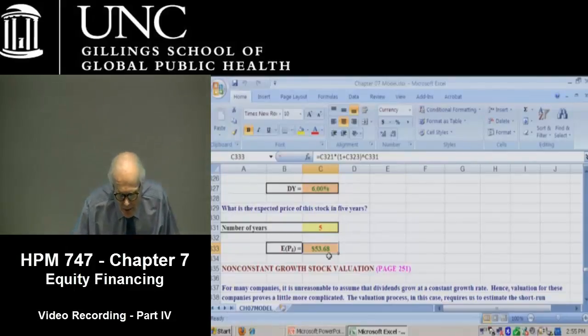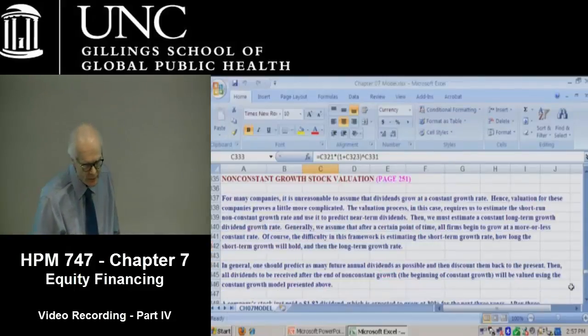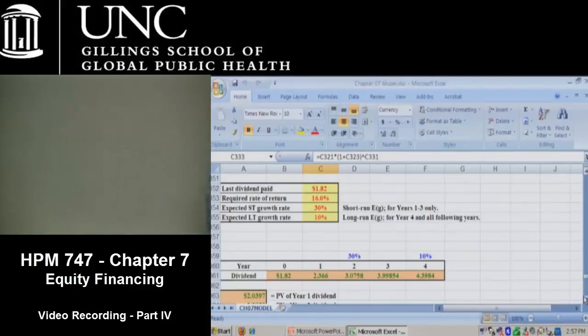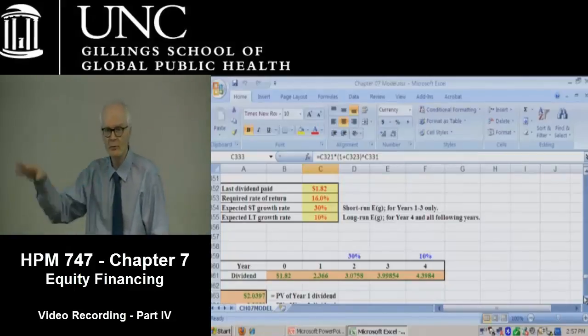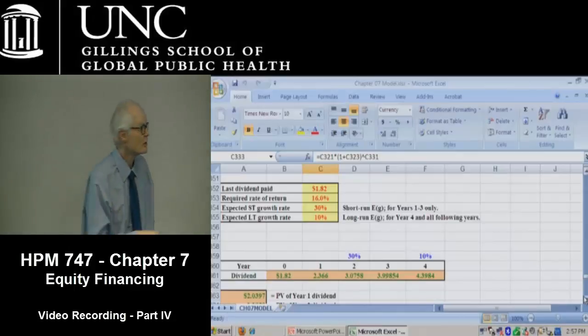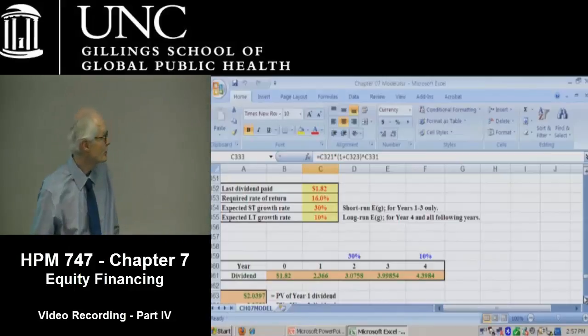The one thing I did not talk about, which I'm going to ask you to do a little today, is non-constant stock valuation. You can read this when you're doing the case. What this means is that suppose you have a stock that's going to grow, for example, like Facebook, might grow 10% per year for the next 4 years. And then after that, investors think that the growth rate will taper off to, say, 4% per year or 5% per year. You can use the model in the chapter to value that stock.